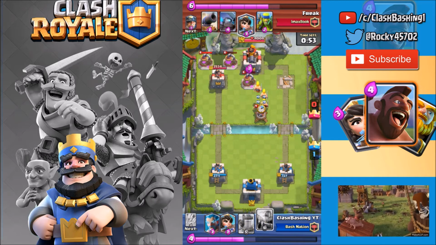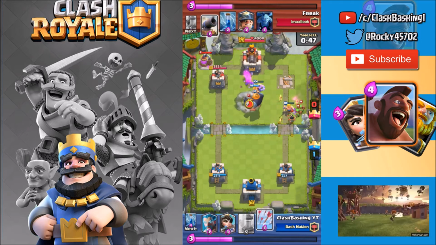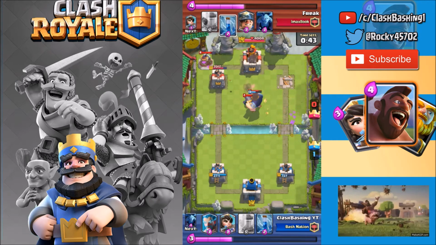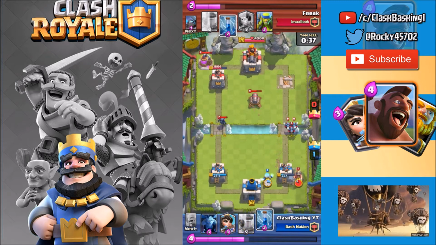Look at all those collectors he's got over there. So we're just going to make a little bit of a push, minions and Royal Giant, just to kind of keep the pressure on him. You don't want him sleeping cozy, thinking he's doing alright and he's pushing. We're still going to push against him, make him do some work. He drops his cannon, mini P.E.K.K.A, and we're just going to defend again.